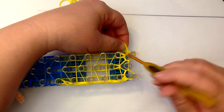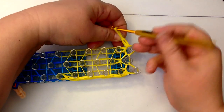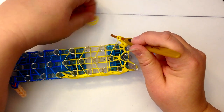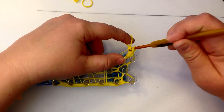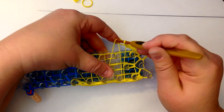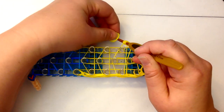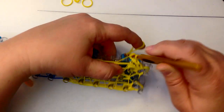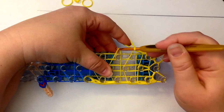So go through the bottom, grab my second pair, reclaim after I've caught my crossover band, pop this on my finger, draw through. I'm not going to reclaim just yet, I want to grab that next crossover band. Now I'm going to reclaim, grab my next two, pop on my hook, draw through. I'm not reclaiming, I'm grabbing the next crossover band.